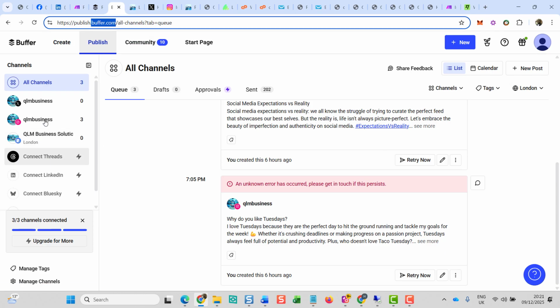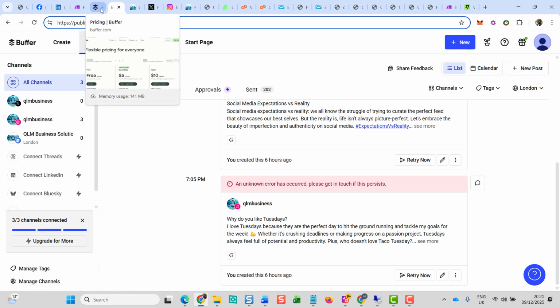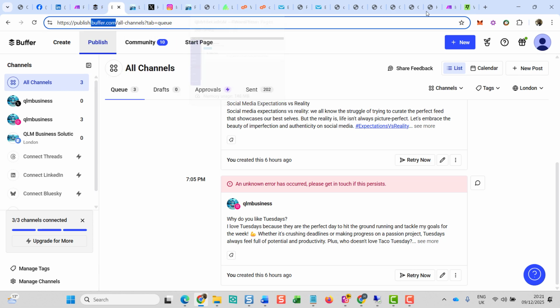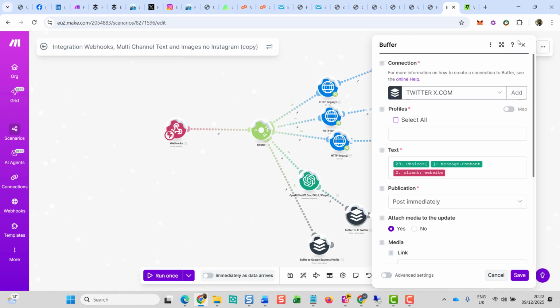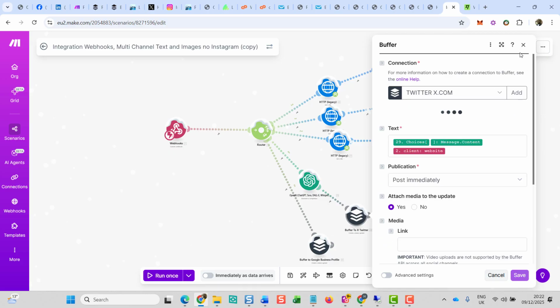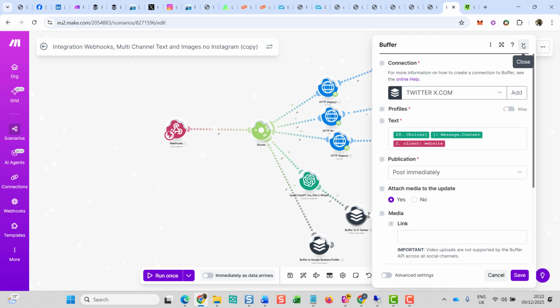So connect to those, and then from there you can connect to your Buffer for Twitter, and for Google Business. So it's very simple. Once you click on this, you just enter your Twitter details and log in, and you should be already connected. You don't have to mess about with any of the settings. We've done all that for you.